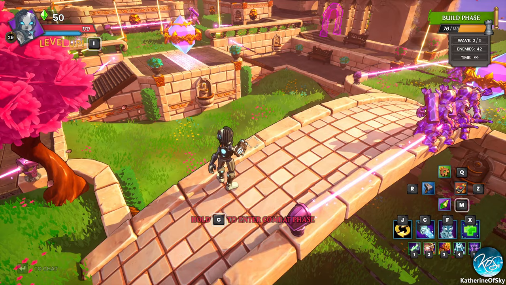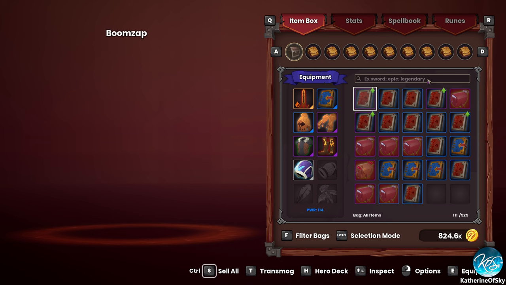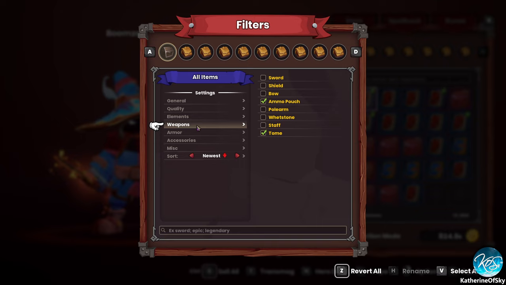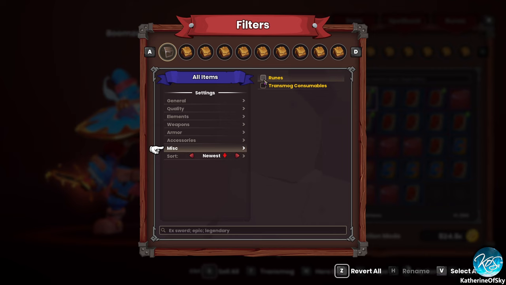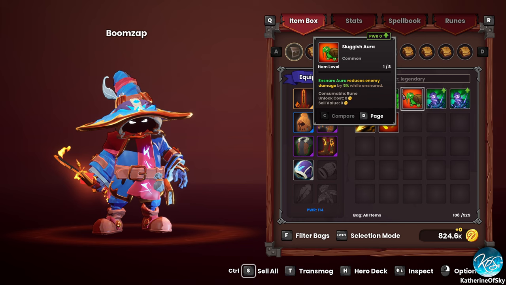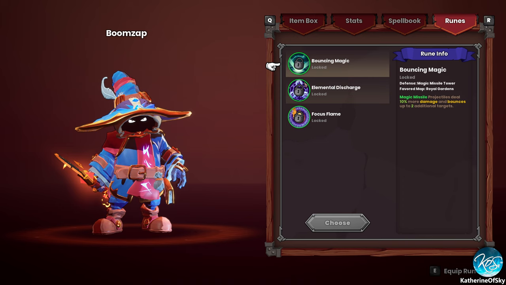All right, let's go back to our apprentice. You know what I want to do? I want to check on one thing. I want to look at our inventory. Let's see. Elements, weapons, no weapons, armor, accessories. I want to see the runes. Yeah. Okay. That's what we want. All right. Blinding darts. Let's use them all. Use. Okay. And then we go through the different classes and see what we have.